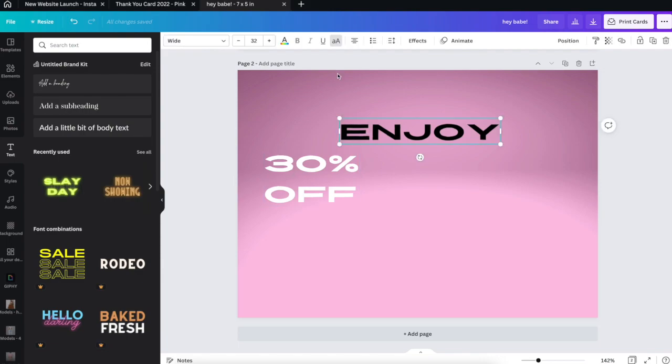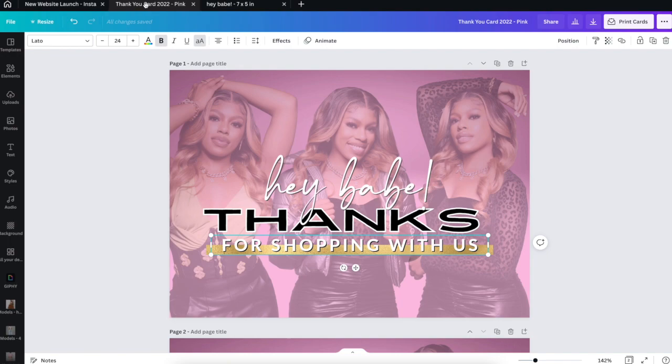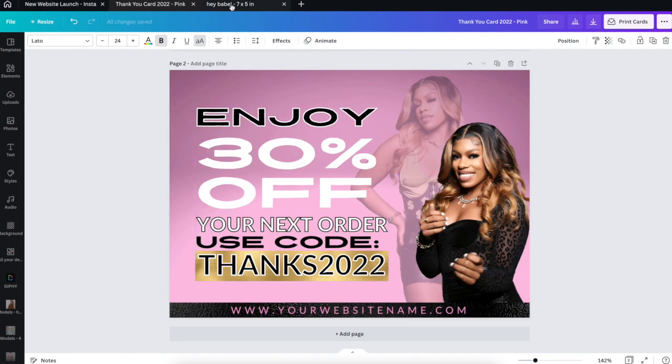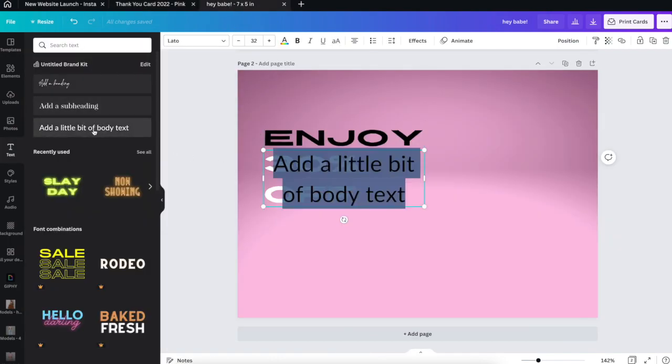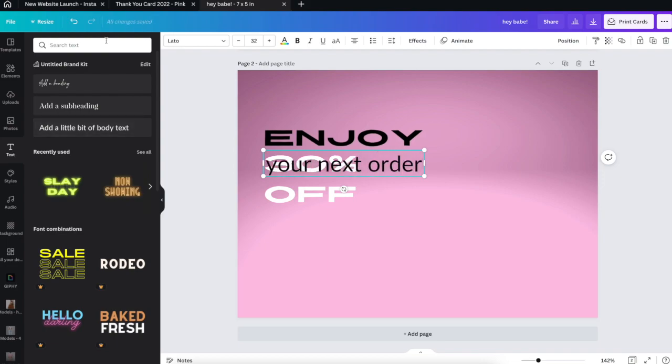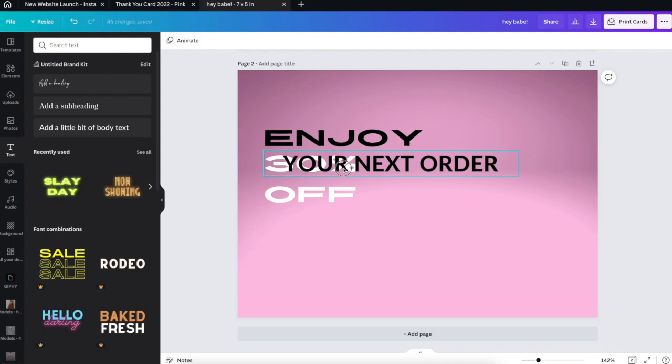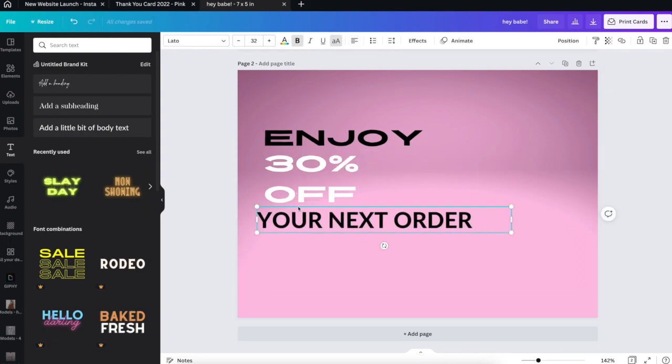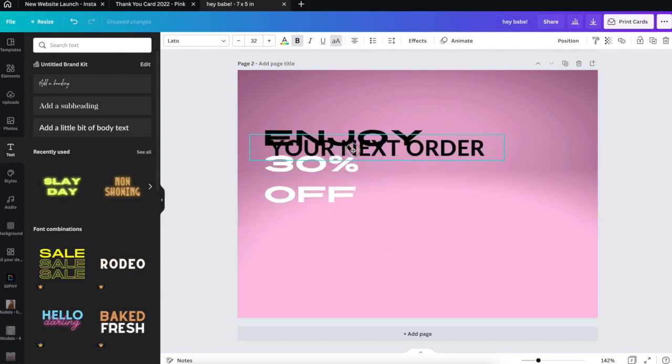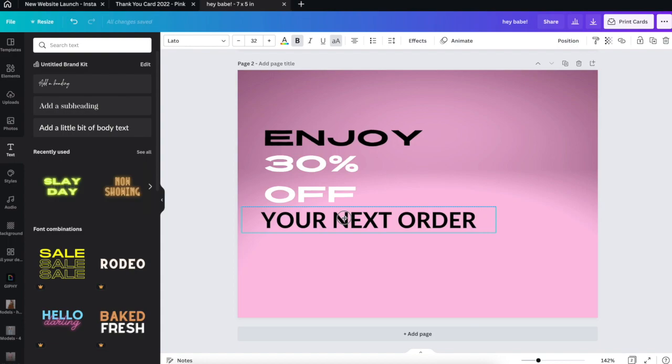Okay, and so what you're seeing me do here is I'm changing the alignment of the text to be left aligned. And the reason why I'm doing that, you're going to see me play around with the font in just a second. There's going to be a border, like a guide that pops up, and I'm showing you here. You see that little guide that pops up? If you use that guide and you align your font to the left or the right, depending on where you want your font to sit, your font will always be lined up.